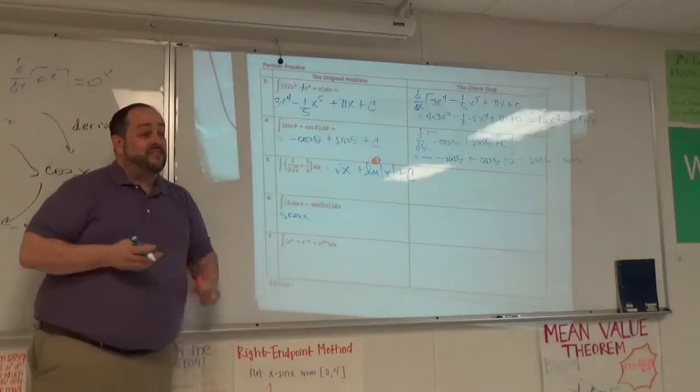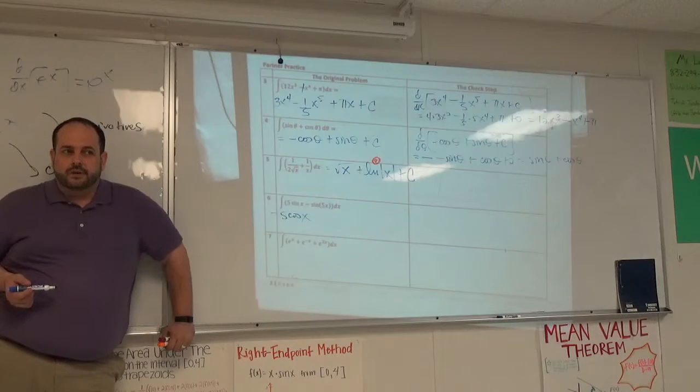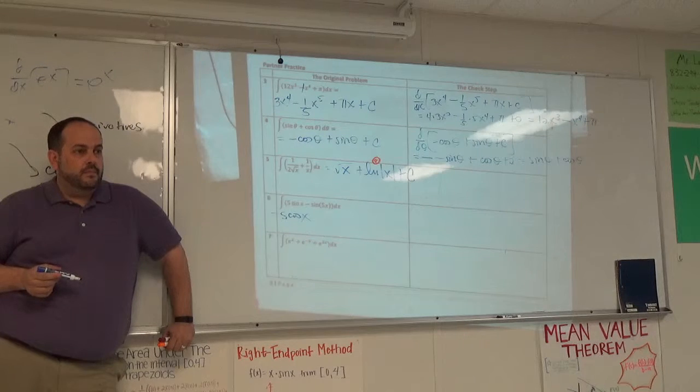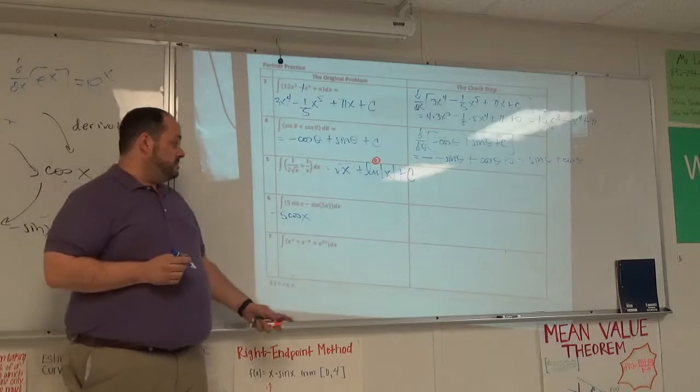Now, minus sine of 5x, this is meant to be a little bit trickier. I have a question about that. Yeah. So if we had negative 5 times cosine of x, when do we find the derivative of cosine of x? And what does that mean? Over here, cosine of x.